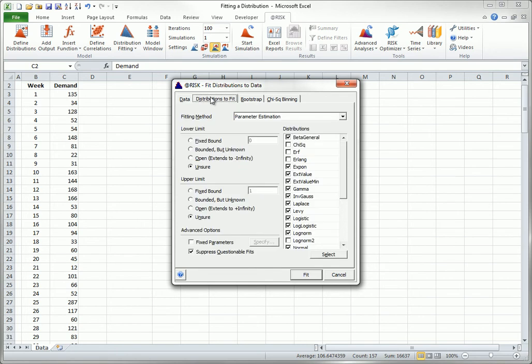Next, click the Distributions to Fit tab and select the candidate distributions you want to try. Specifically, once you make some choices about the data on the left side, such as a lower bound of 0, and you're not sure about the upper bound, @RISK checks all the continuous distributions that satisfy these conditions. If you have never heard of some of these distributions, you can uncheck them, as I will do here. Then you can click Fit.